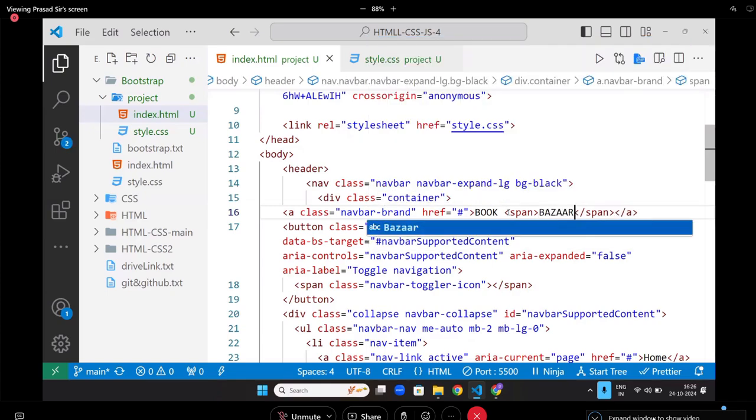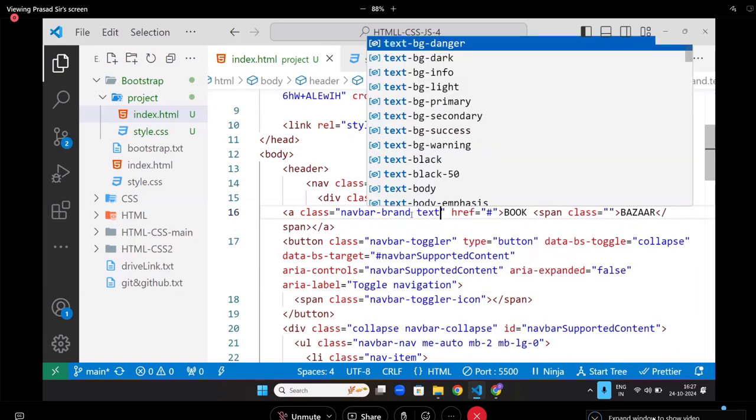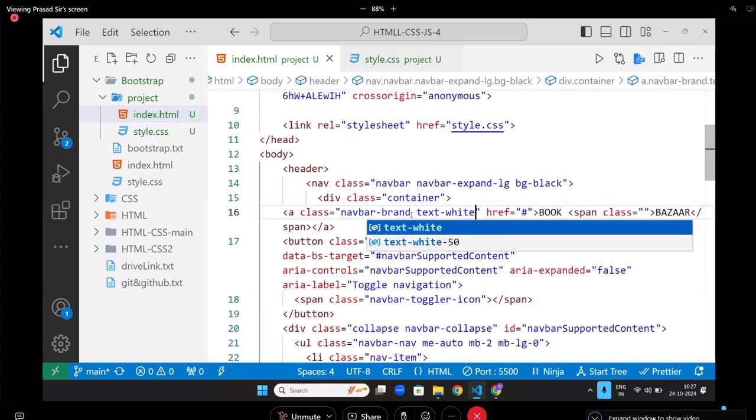And on this Book Bazaar, I will give the class name text-white, because the background is black. If I give text-white, what will happen? This Book Bazaar will come in white text.